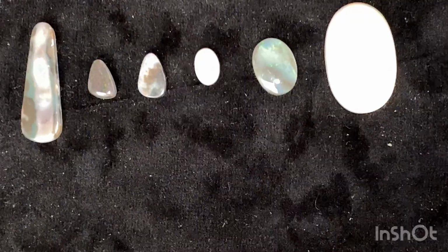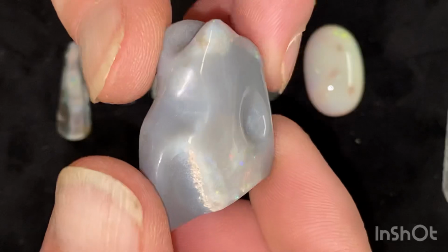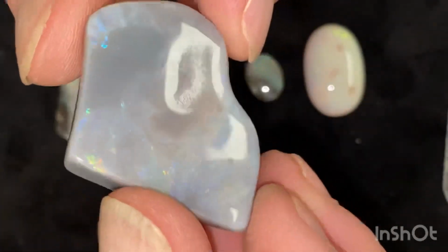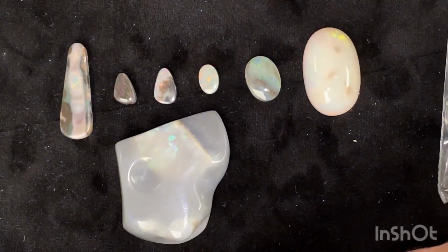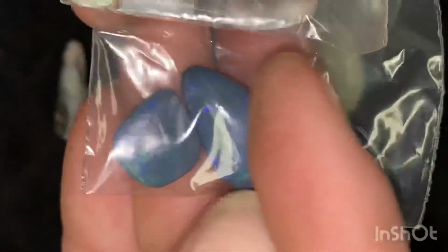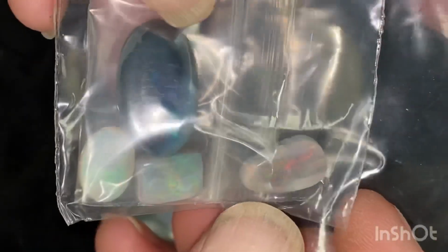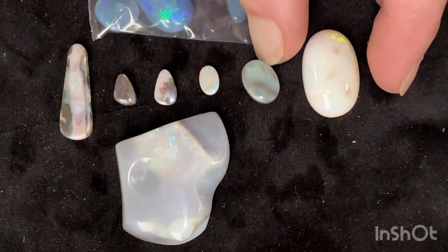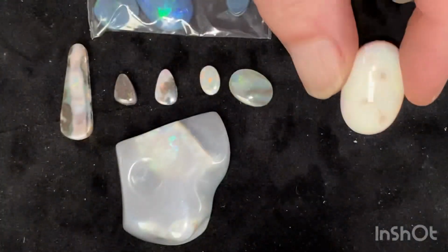So just to revise as well, these are the other bits of carving pieces from some parcel that was sent in by Ken earlier. So these will be going with his pieces, or his pieces will be going with these. And again, yeah, those doublets and solids. And I'll get those back to Ken ASAP. And Paul, I'll be in touch with you about this one, so get that back to you.